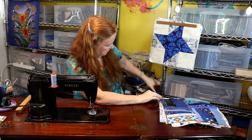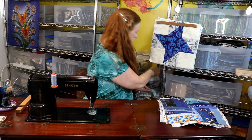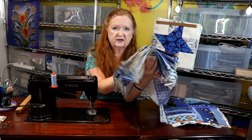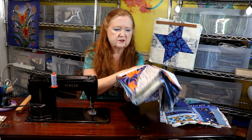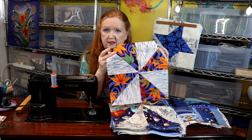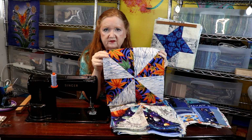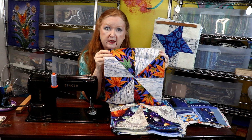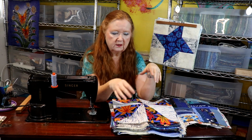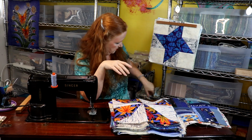So now, on the other front, I've been making pinwheel blocks this week because I'm getting rather a lot of them. I had a bunch of them sitting around ready to go, and I thought, nope, you've got to sit down and get them done. These are the oversized pinwheels, 6.5 inch triangles. So I'm actually making blocks this time instead of little pieces that I have to sew together later.